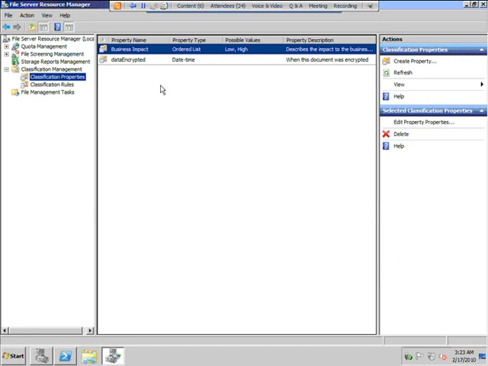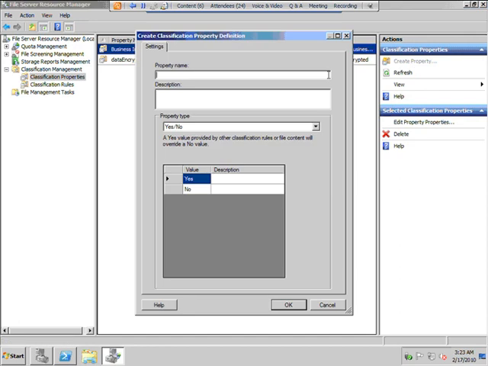Now over here, I have created the first property, which is for my business impact. So if I edit my property, let me create a new property in the same way again. I'll have to create a business impact. This will cover the overall business impact. The following documents will be marked with high or low business impact.